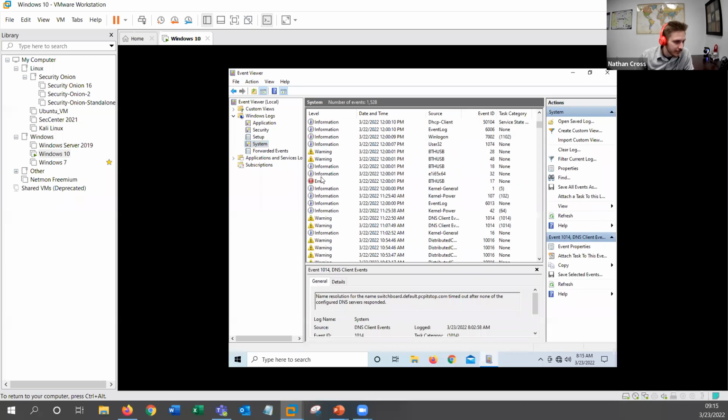I'd like to find an error. Here we go. The local Bluetooth adapter has failed in an undetermined manner and will not be used. The driver has been unloaded. That's okay, I don't use Bluetooth on this guy. But as you can see, lots and lots of different event logs pertaining to lots of different event types. Once a user takes some specific action, it's going to assign it a specific type. And so this is important, and you'll see why here in a minute.